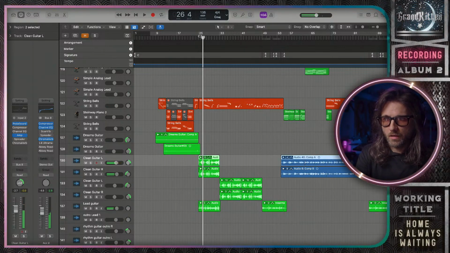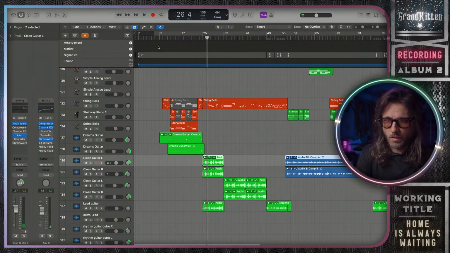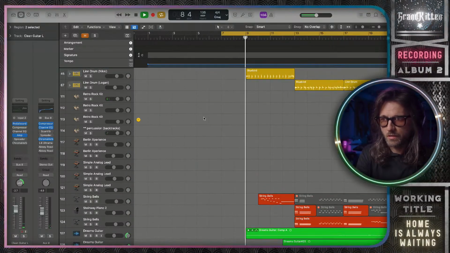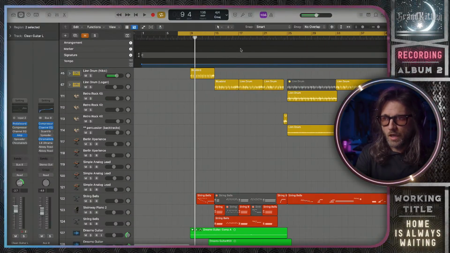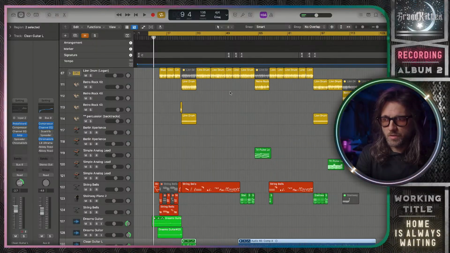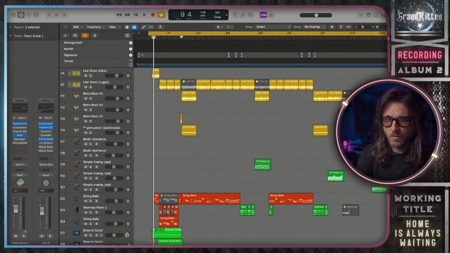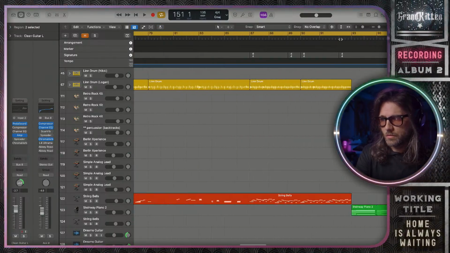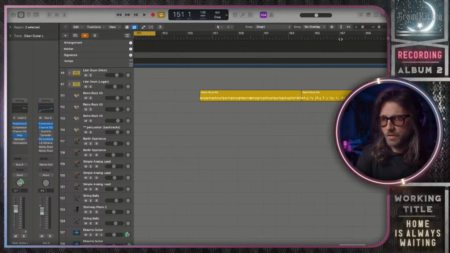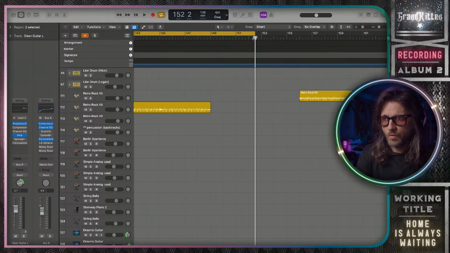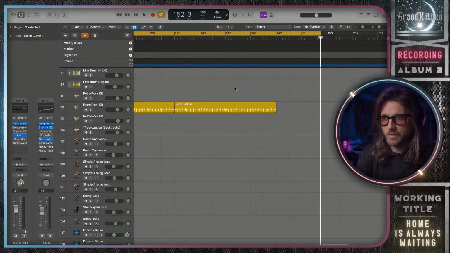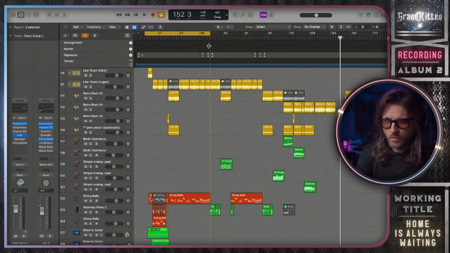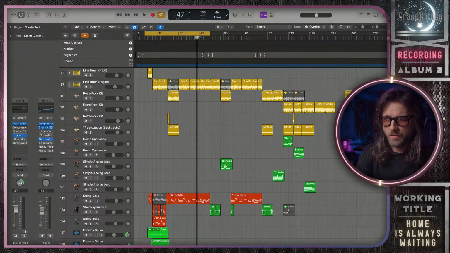So what I'm going to do for a sec, and this is going to kill my loop here, but that's okay. I think we have to fix this loop anyway because this loop is already too extended. I'm going to take my loop section and loop this back into the heavier section. This goes all the way to 145. Where are we at? 153, 151. So I can go back and watch this later and see where that spot was, because we're about to lose this. So I'll bring this all the way to here before my chorus hits. Or I think that might be where the chorus hits.